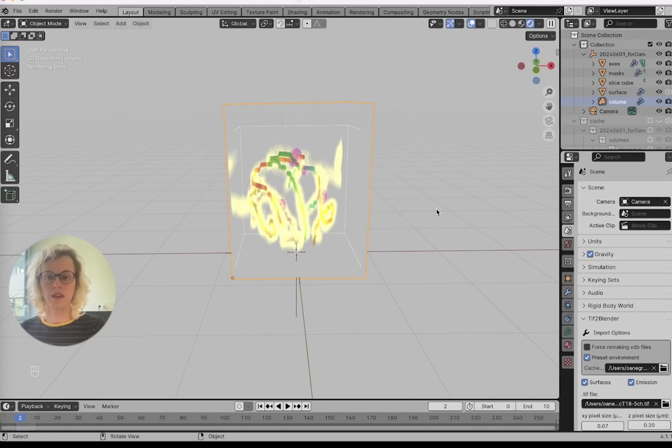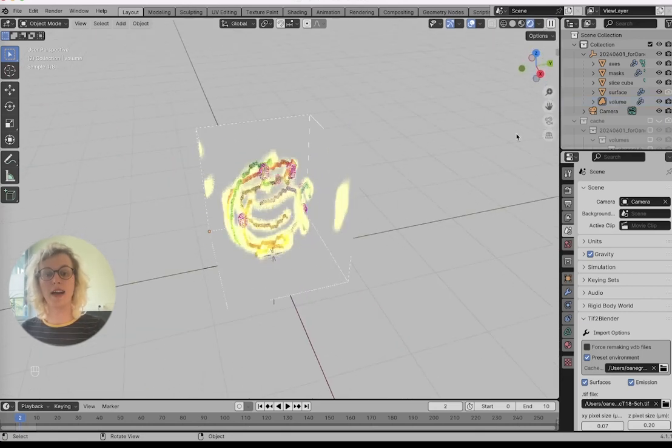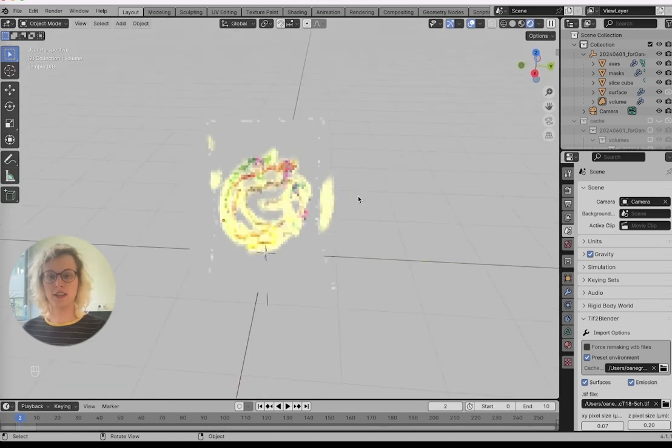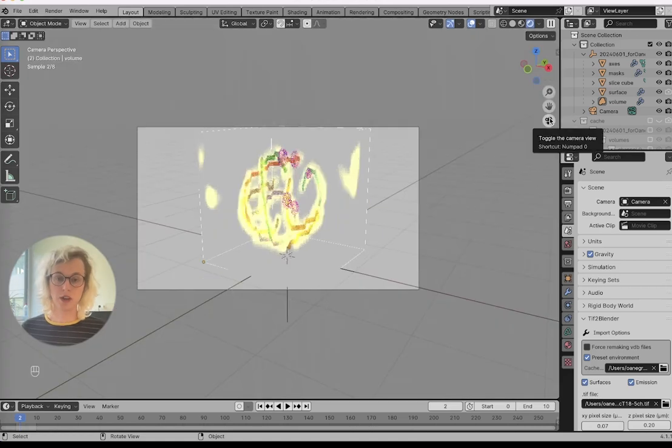We ended up with this image at the end of the last episode, where we had our masks visible, outlines for our quantification of our spots, and separate strands of our masks that were also in our data set. And we had our camera set up, which could make a render. Now let's see if we can make this pretty and make a full video of how this should look, with annotations and everything.